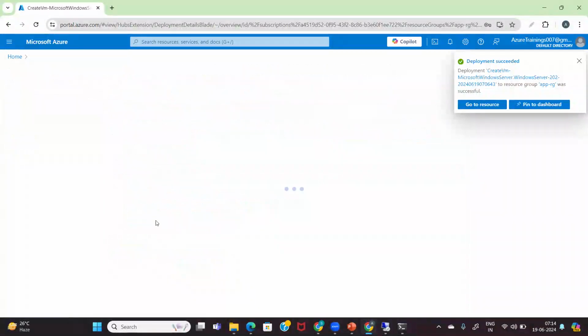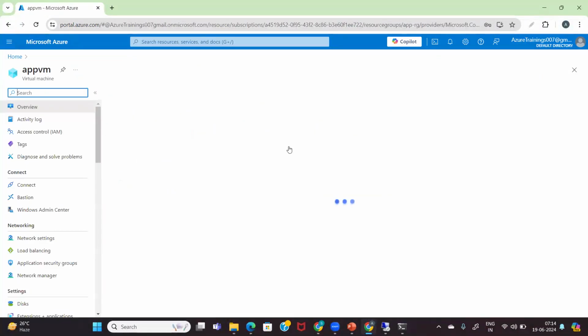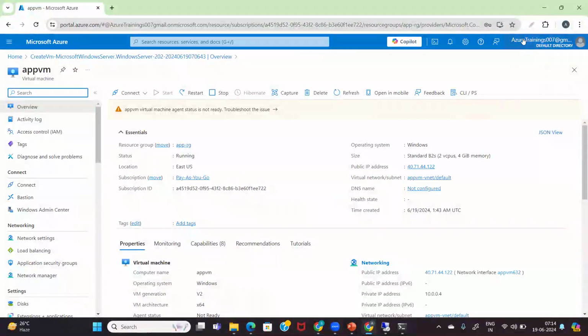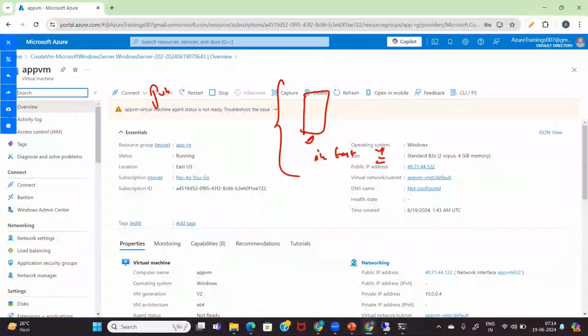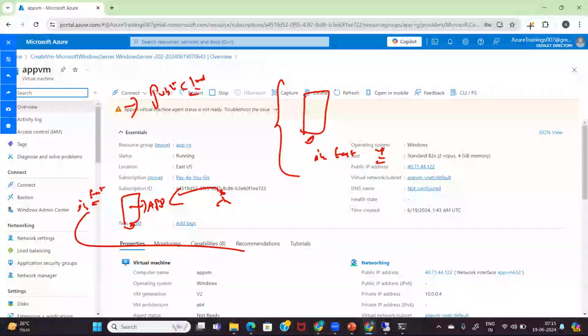If you go to the resource group, you see within a fraction of a minute we created a virtual machine in the East US region. If we didn't have this public cloud concept and I wanted to create a virtual machine in East US, why am I creating a virtual machine? Because I want to run an application on it so that users can access my application. If I didn't have public cloud, what would I have to do?